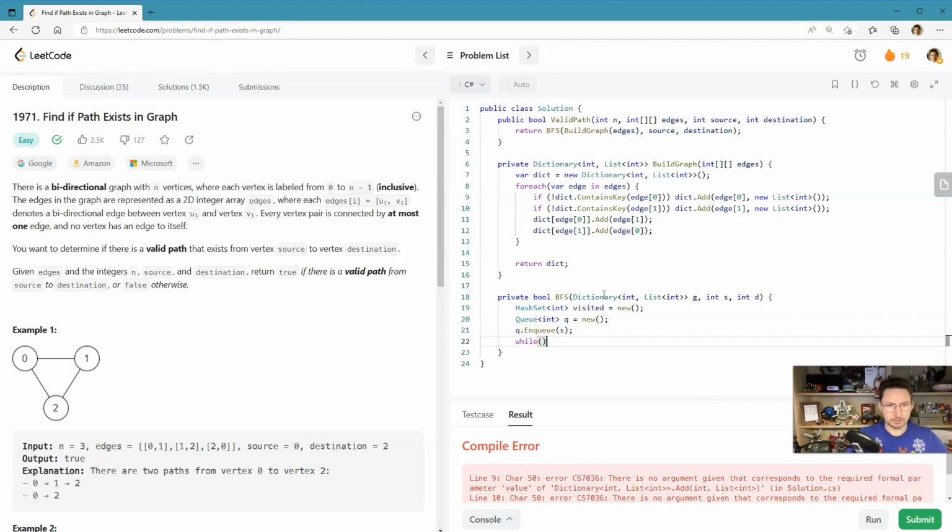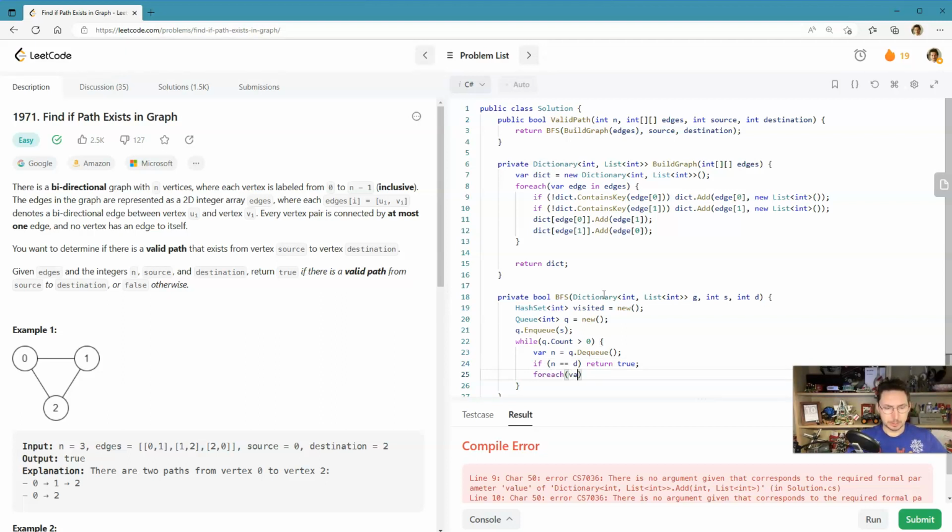So while the queue count is more than 0, we need to take a value n. We take this value. If n equals d, if it's our destination, immediately return true.